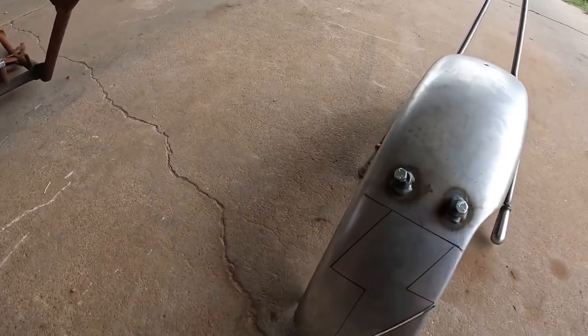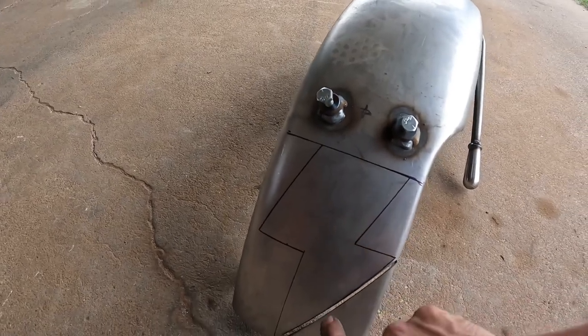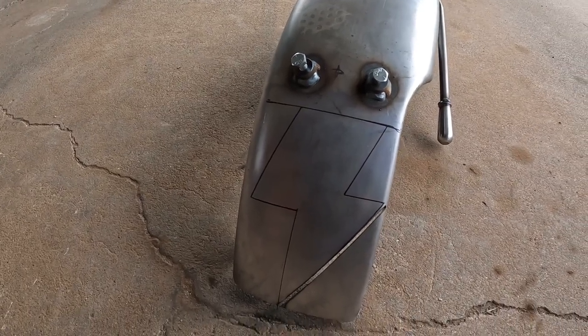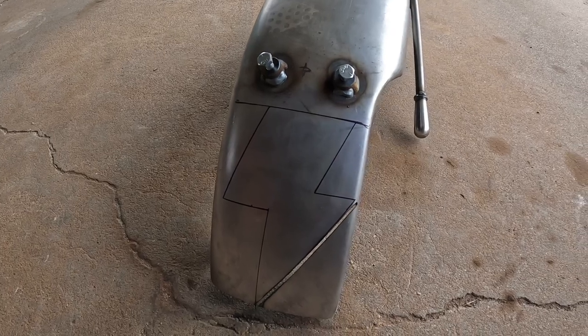We got all that taken care of. I already started right here, but I'm gonna cut me a little lightning bolt design to accommodate all the stuff that's gonna be on my bike.